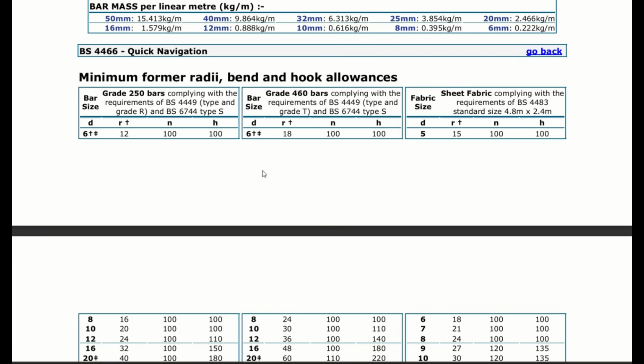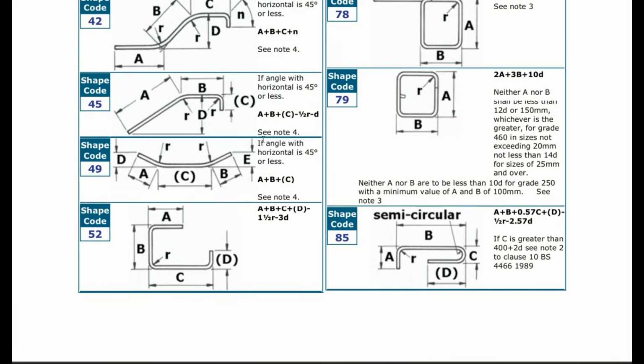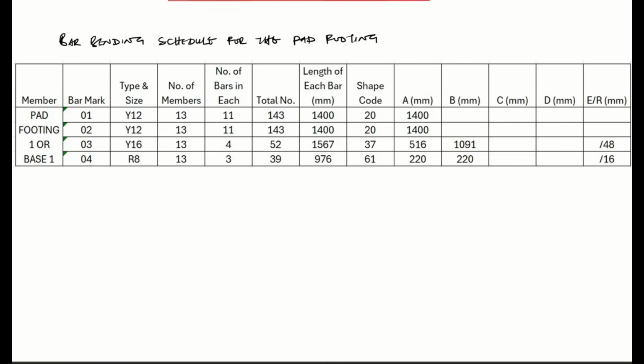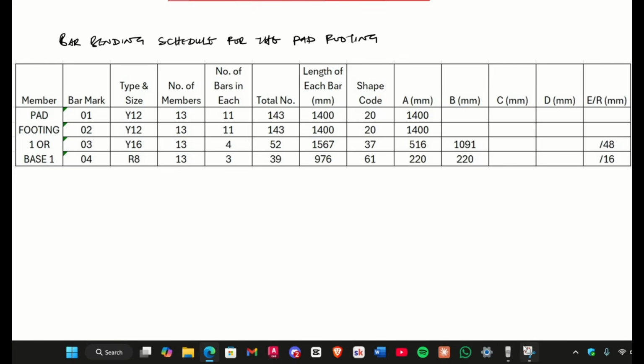Then after you've gotten your 48, you go back again. Like I said, on each shape code you're going to have a formula that you use to calculate its length. So I'll go back to shape code 37. The formula is here. Now you can jot down the formula. So we go back here. We have our A and we have our B. Now, let me get my calculator.